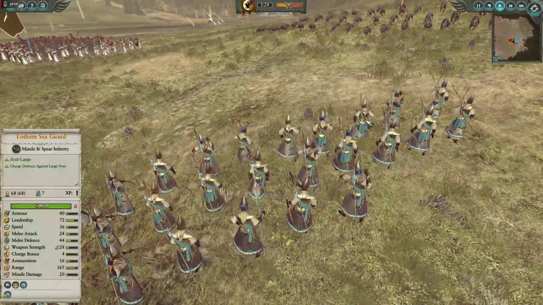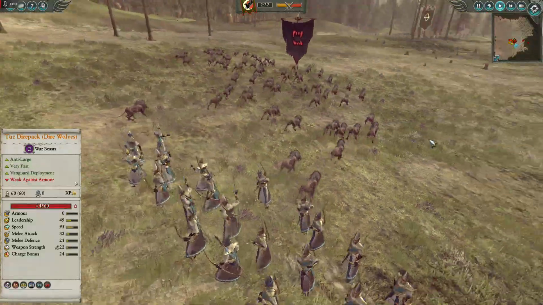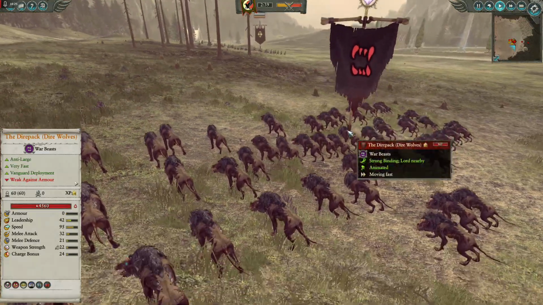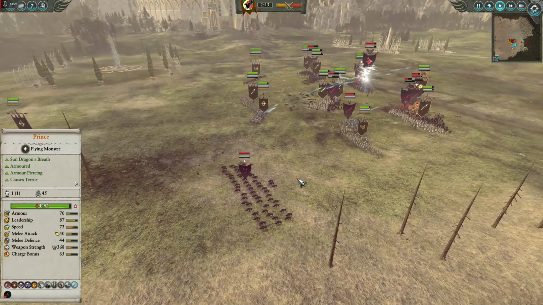The Dire Pack is going to get right into these Lothern Seaguard, and it looks like they're actually going to juke them a little bit and just run in between them. That was pretty funny. But that's really bad because they're going to get up on the Shadow Walkers. But it looks like my opponent maybe didn't quite notice them yet. He's just keeping these guys in the rear, waiting for an opportunity.